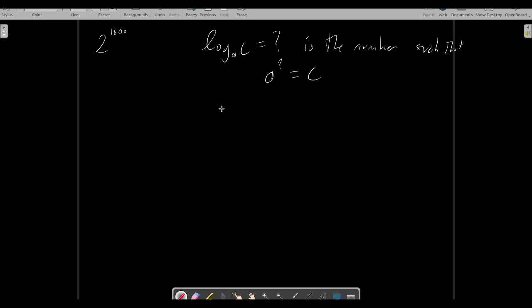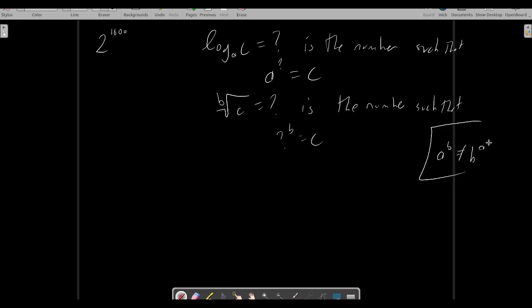The difference is in which argument is getting inverted. When we take a root, we find the value which, when raised to the bth power, produces our result c. When we take a logarithm, we find the value which, when a is raised to that power, produces c. Addition and multiplication only have one inverse each, namely subtraction and division respectively. This is because they're commutative, so it doesn't really matter which argument you attempt to invert, you'll get the same inverse operation. But exponentiation is not commutative, so we get two inverse operations, one for each argument.